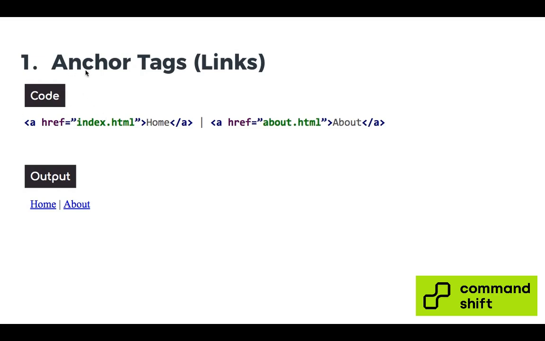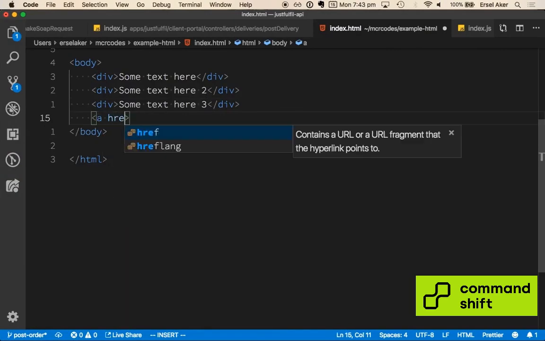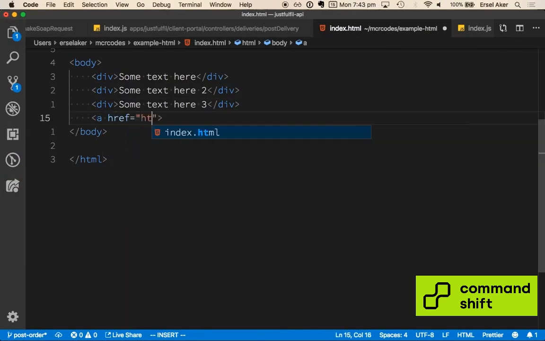So that's achieved using the anchor tags. It's like A, and then you use this href attribute and pass it the resource URL. And I can show you how that works. Let's say we want to link to google.com.